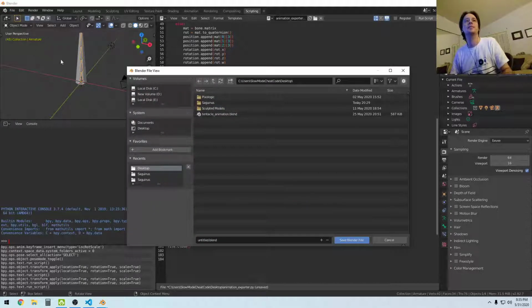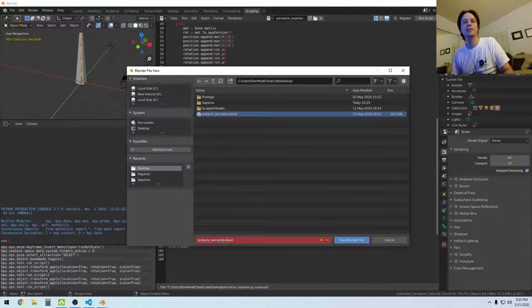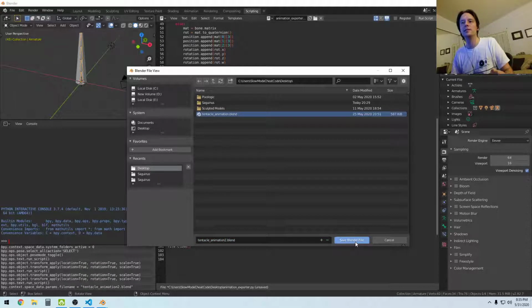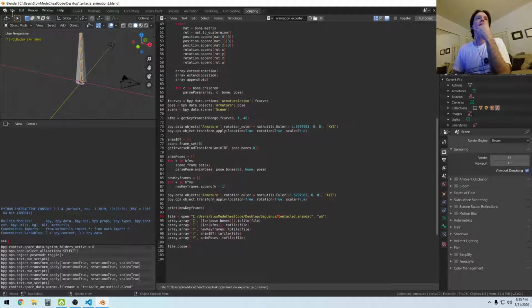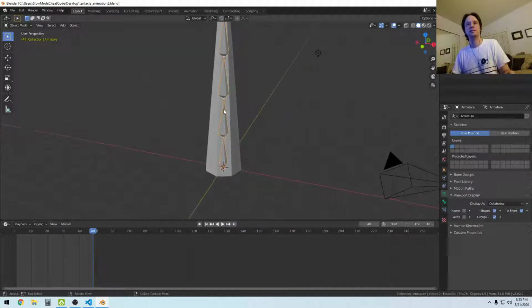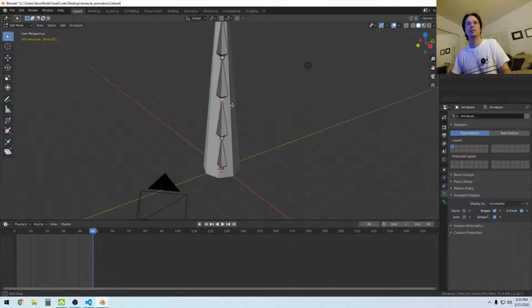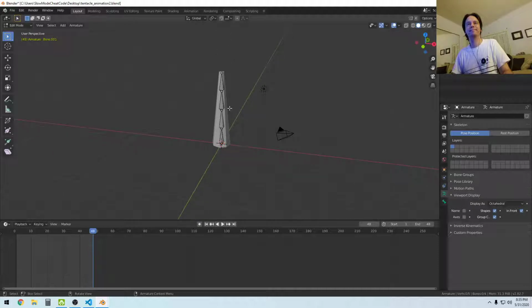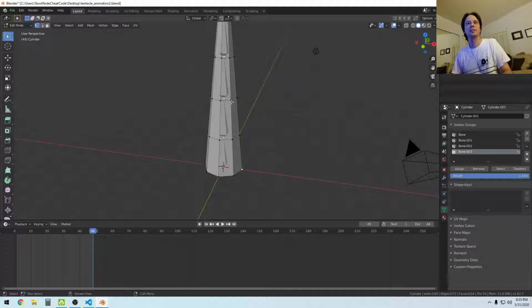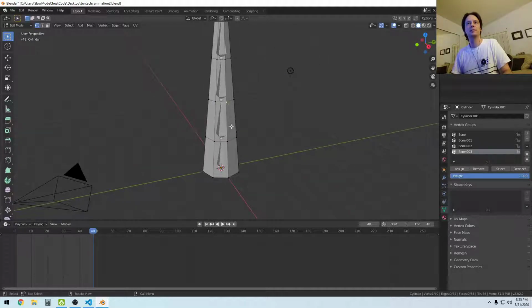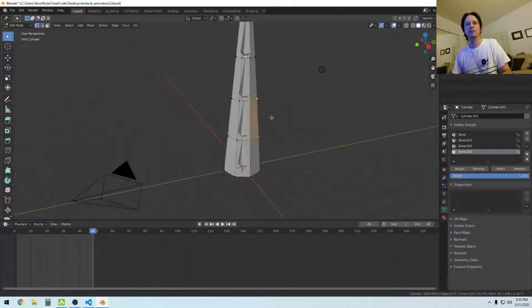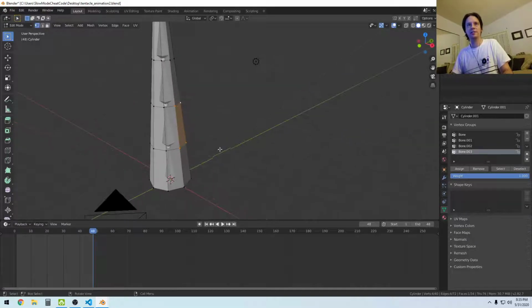Okay, let me save this as tentacle animation 2.blend. And let me see, if I go here, let me just make some really weird offshoot here.